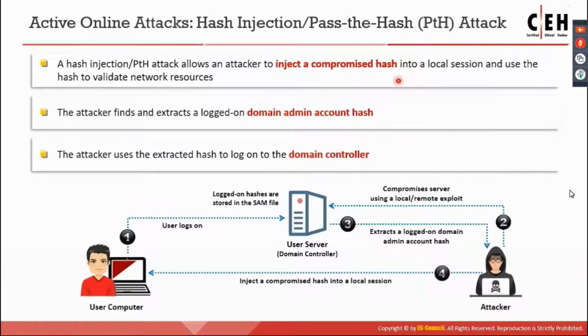Other types of active online attacks are pass the hash. Pass the hash is a type of injection. You inject a compromised hash into the session. So you already know what the hash is. You're the attacker. You've compromised it. And then the user logs in, making use of that compromised hash, and then the attacker has complete control over it. So pass the hash, there's more to it than that we talk about in the class, but that's one of them.